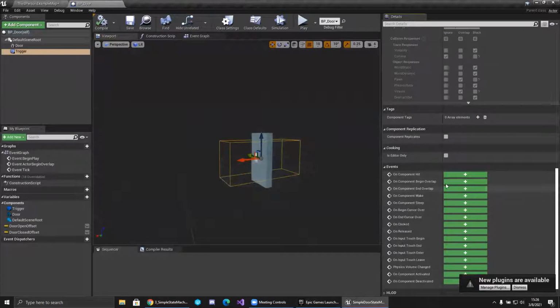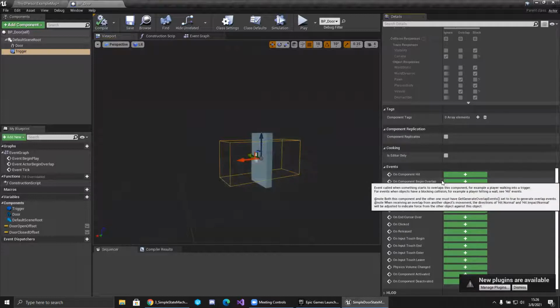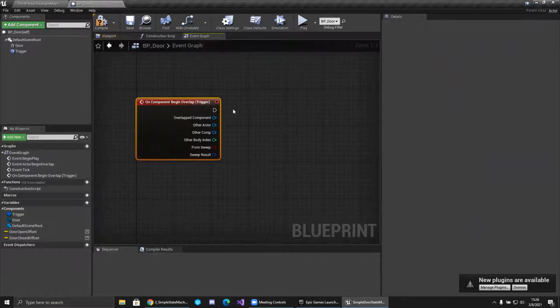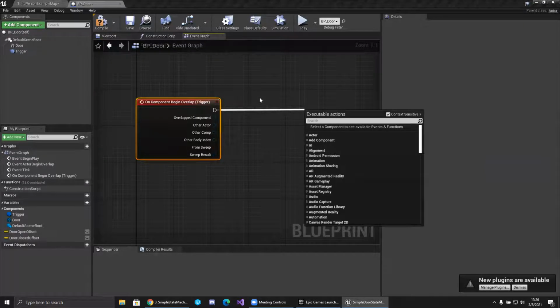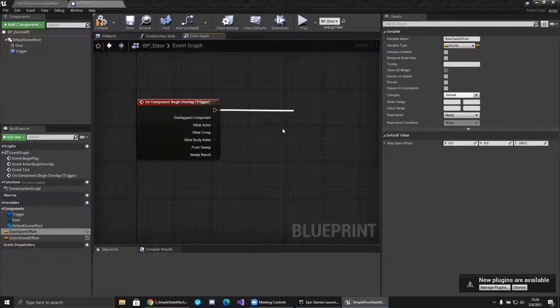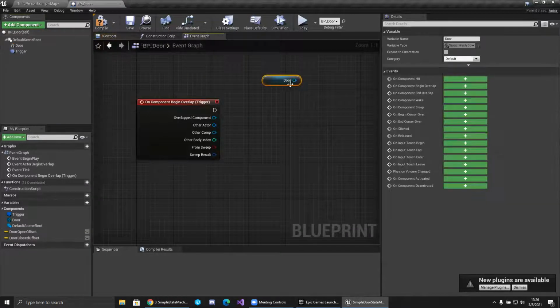Let's handle what happens when something begins overlapping with this component. When it begins overlapping with the component, we can tell it to go ahead and open the door. For that, we have our door open offset, door closed offset. Let's just go ahead and set our door's position.